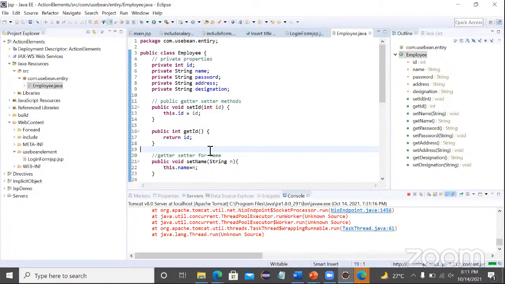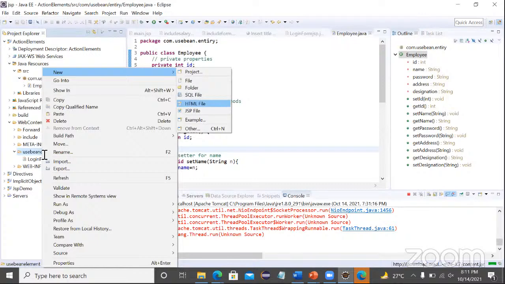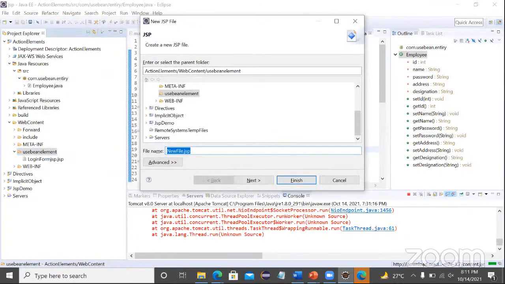So now let's create one more JSP file, where we have UseBean. I'm passing it as a UseBean, and in this UseBean tag, if you want to get any property, you can get it.